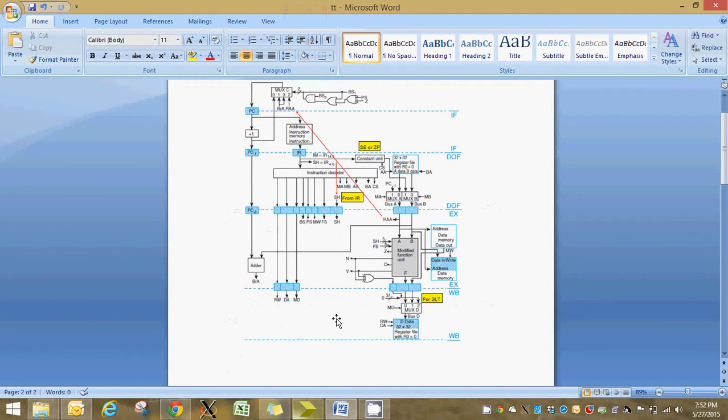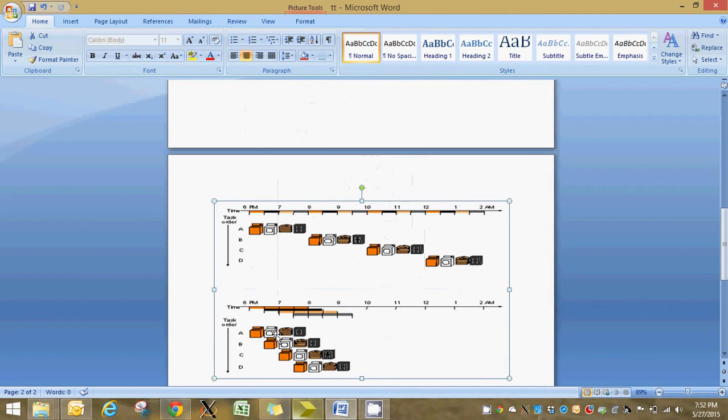Whereas in this pipelined RISC architecture, in every cycle all the tasks are being executed. For example, consider the first module. The output of the first module is given as the input to the second module, and in the same way, the output of the second module is given as the input to the third module, and so on. Here you can see tasks A, B, C, D, all four being executed in the same cycle. That is why it's called a pipeline. Each task is pipelined to the previous task, so it is in a queue.